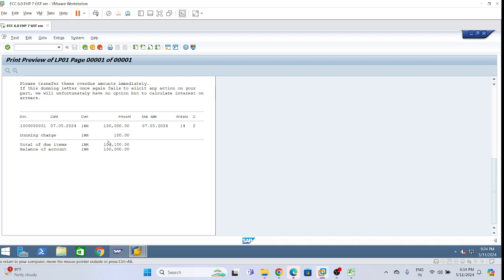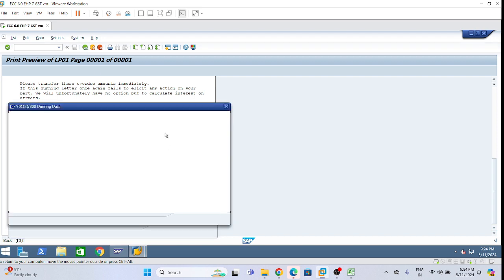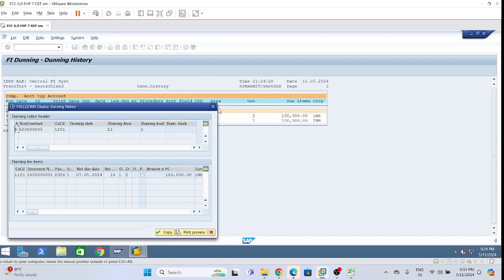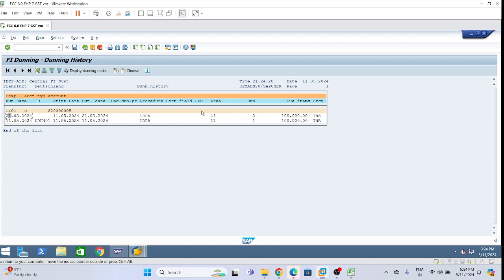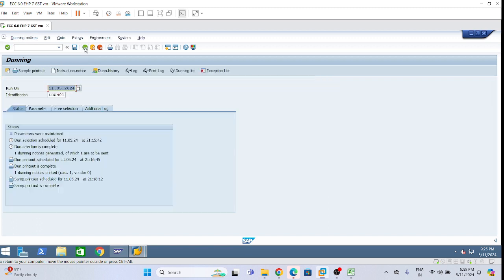So this is ready to send or it already sent? No, it is ready to send. It means it has to be sent through email or through any means it can be sent. So how to send that from this step? By mail, we can send. We can save the printout, and we can send through courier if hard copy, or by email. Both ways we can. Now third level, let us see third level.